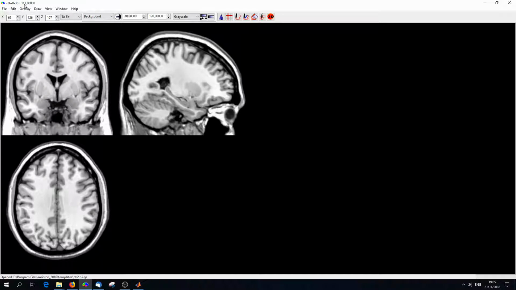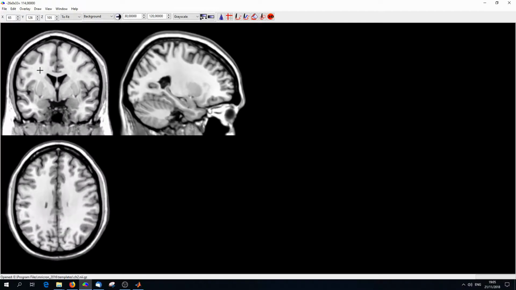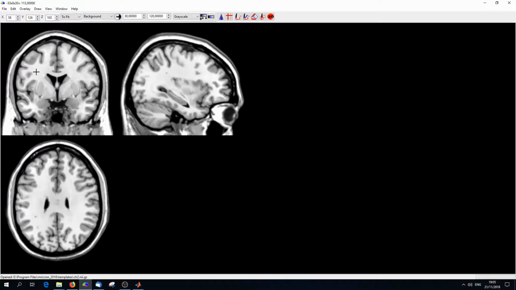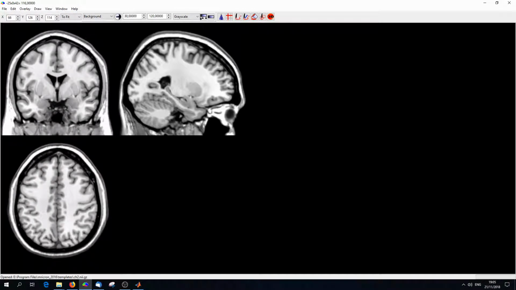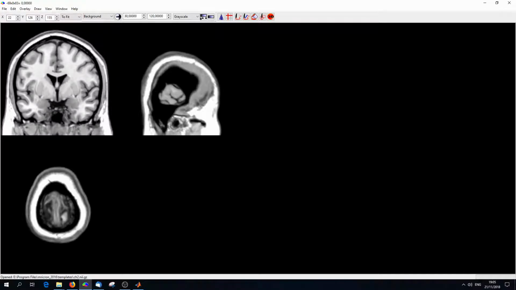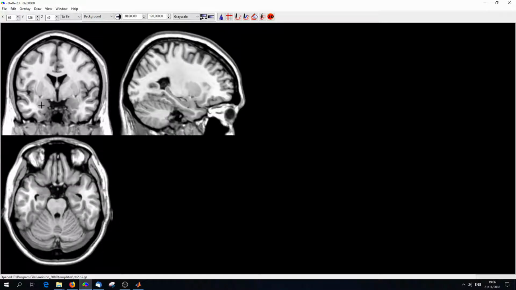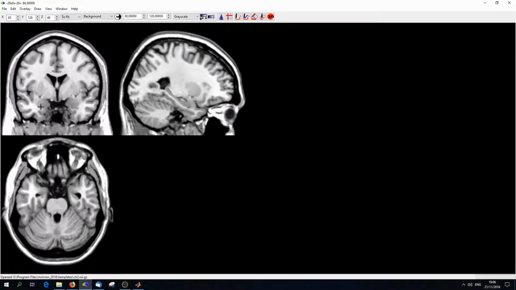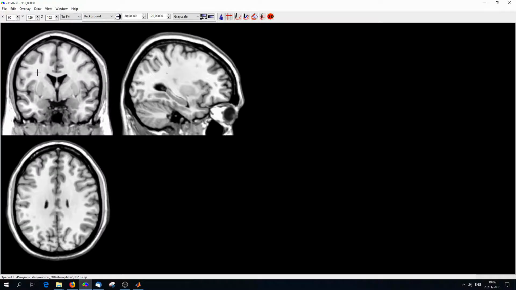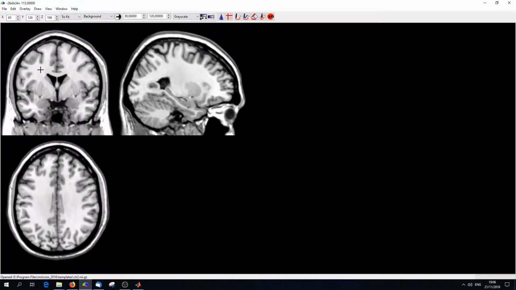But additionally, up here where I have my mouse pointer, there are also numbers that change. Let's have a look at the numbers. If I click on this black area, it is 0. If I click on another black area in the ventricle, it is something very small, like 31. Now I can go to some darkish gray here. It's around 80. And I can go to brighter areas. It's 113.